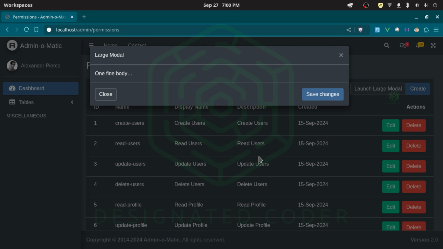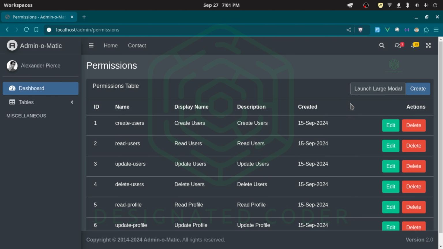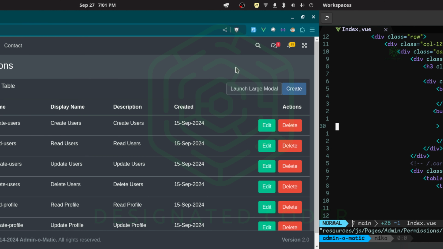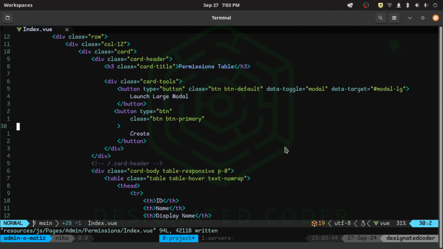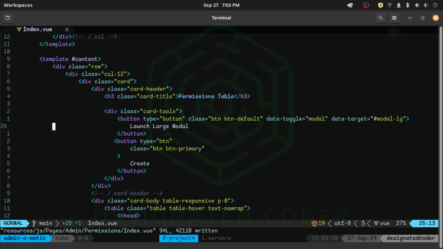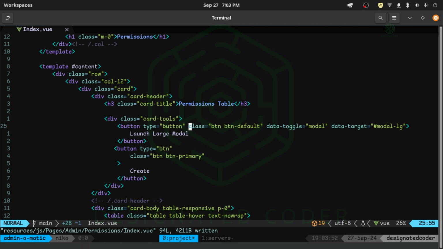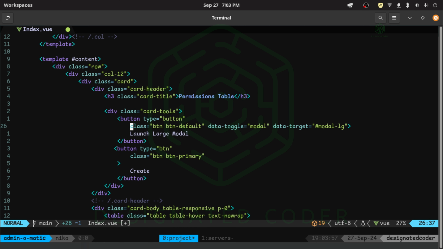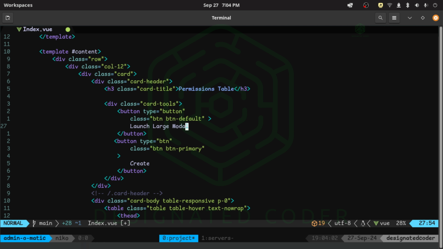So if we click it, we have a modal, and it is within our color scheme, which is cool. Click it, close, click it, save changes. That hasn't done anything, so it's not going to close, but we can click that little X. And we can also click outside of the box, which will also close that. So for now, as I said, we are going to keep things as simple as possible. So we just want to get it to work first, and then we'll make it more view friendly. Actually, let me just grab this, the data toggle. We'll use the jQuery version of it for right now.